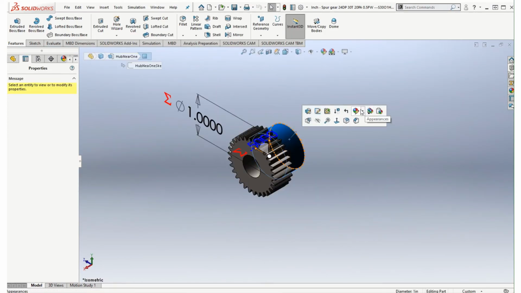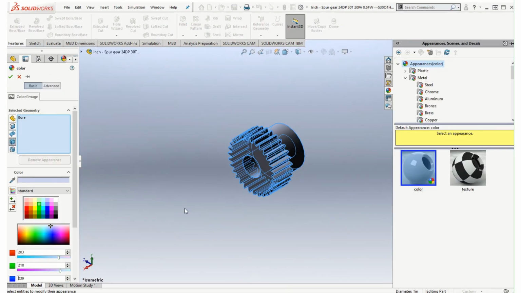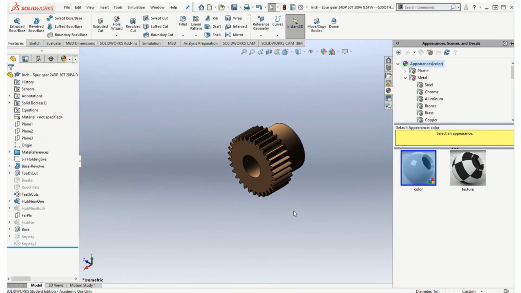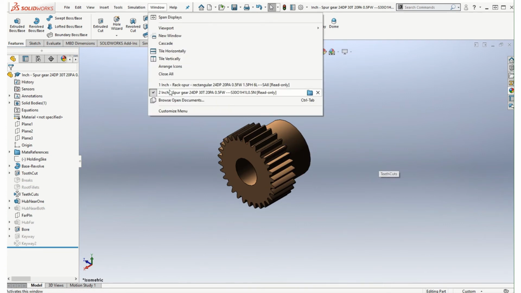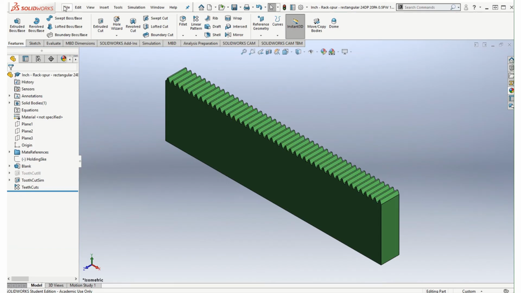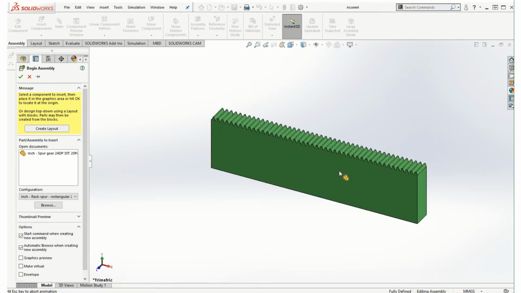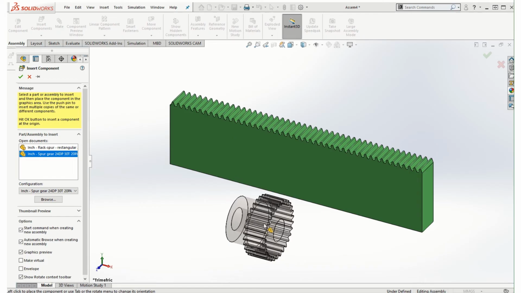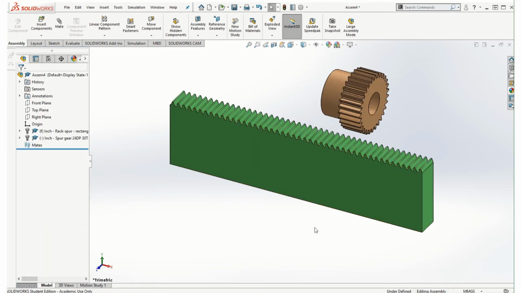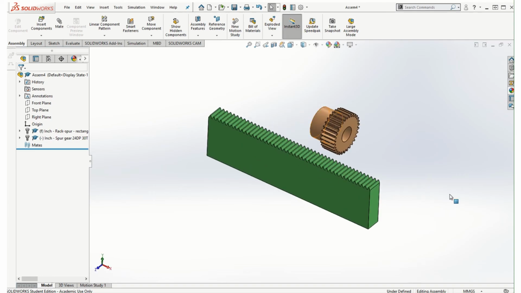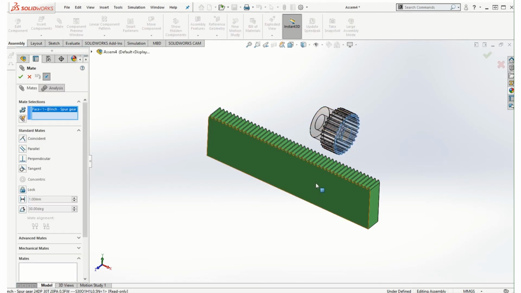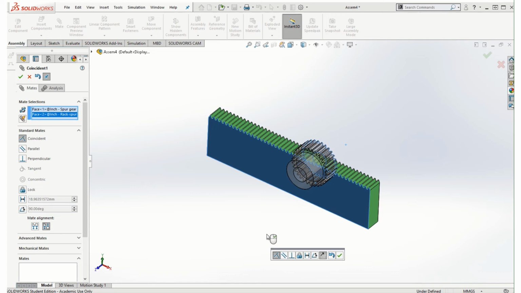And so once we have this spur gear, then we're going to start assembling these two items together. So I'm going to again go back to the rack and then start the assembly from that. So once I click make assembly from this, then click here, insert components, get the spur gear, and the first thing, again, just for the assembly, we're going to go to the mate and then align the front face of the pinion with the face of the rectangular rack. I'm going to use the mate alignment to turn it around and then click on the check mark.